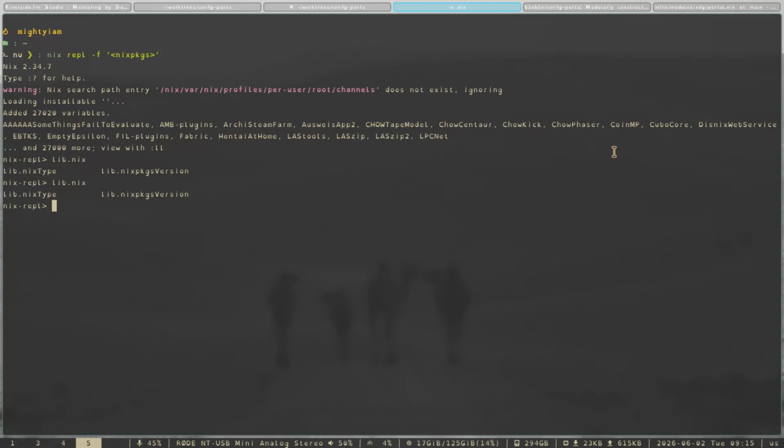That's something like let NixOS equals import nix packages, this way NixOS. Oh, interesting.